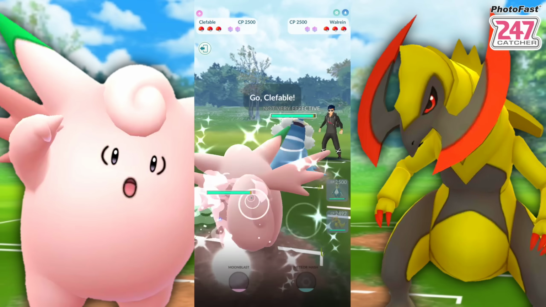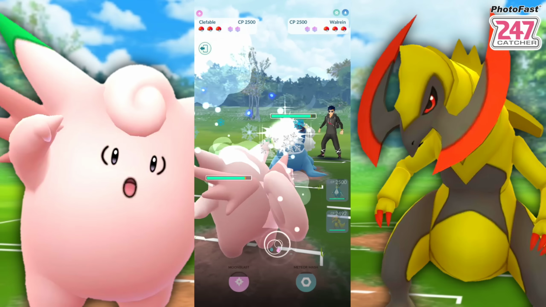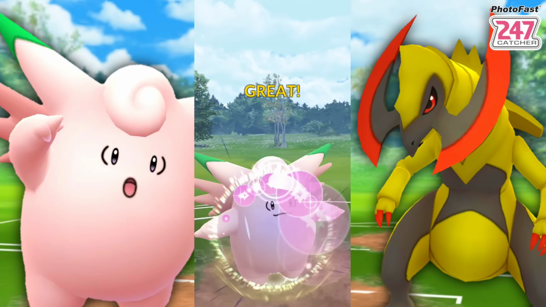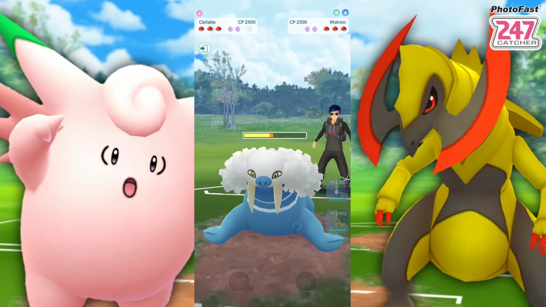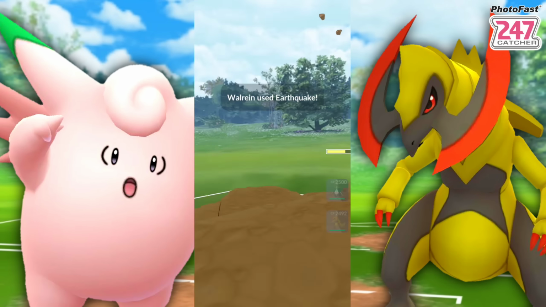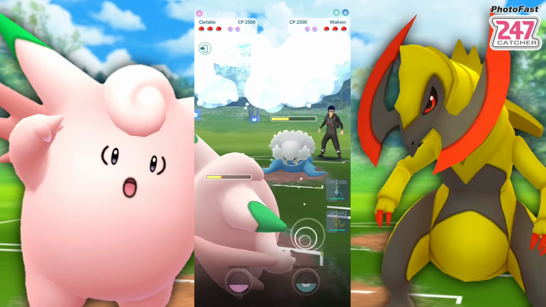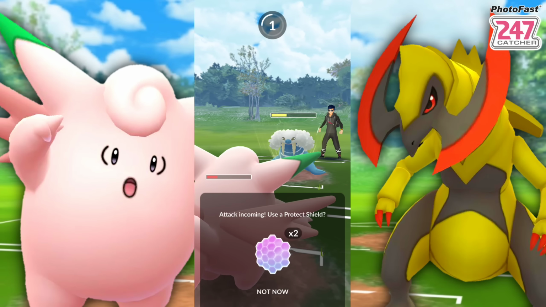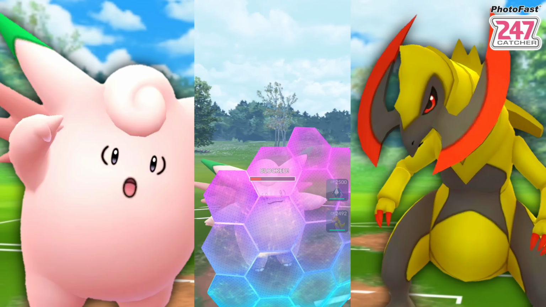This is pretty much one of the worst leads for me, straight up. The team's weak to it because of the Earthquake, and all the moves that we have on the Empoleon are essentially not going to be affecting it whatsoever. And then the Haxorus is weak to ice. And then Clefable is kind of a neutral situation here. So it's kind of nice that they're staying right where we're at.